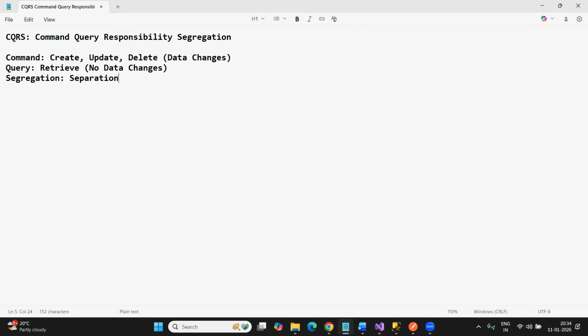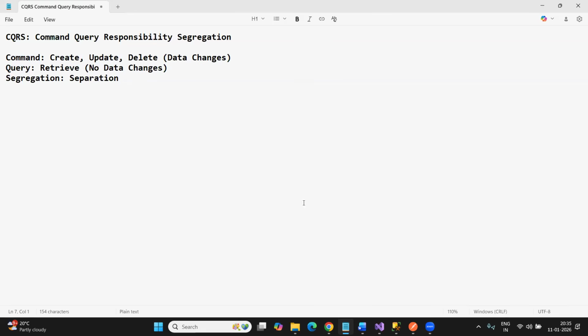So what exactly is the CQRS pattern? CQRS is an architectural design pattern. When I say architectural design pattern, it is basically going to decide the architecture of your application. So what exactly is this pattern telling? It is telling you to please separate your command related operations from the query related operations. Responsibility means operation. Whatever operations you are doing with the command and whatever query related operations, please separate them. Don't put them inside a single service class.